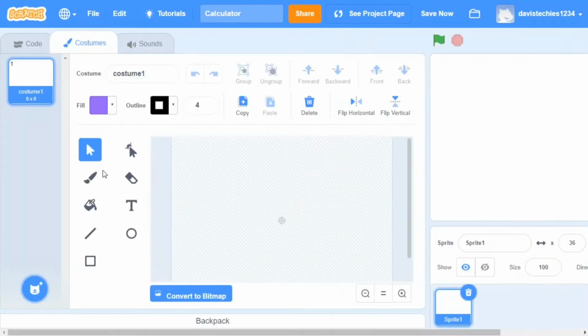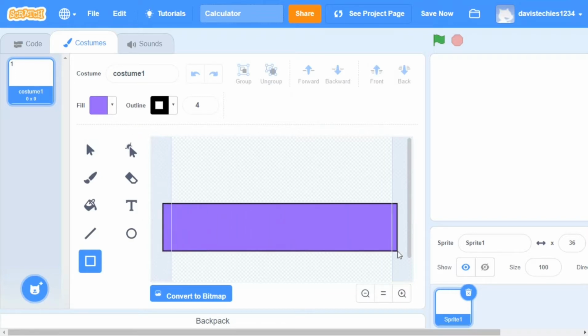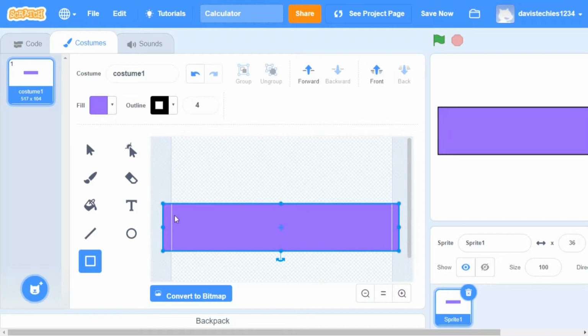I'm making a rectangle here like this, and make sure it's filled.